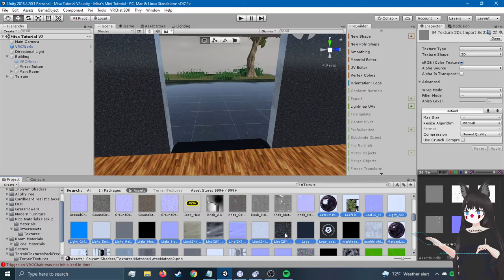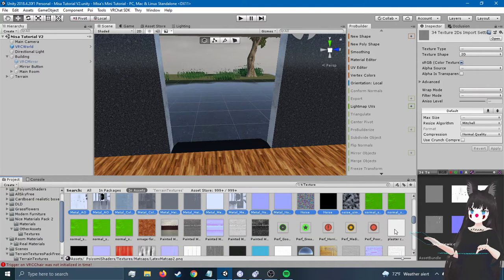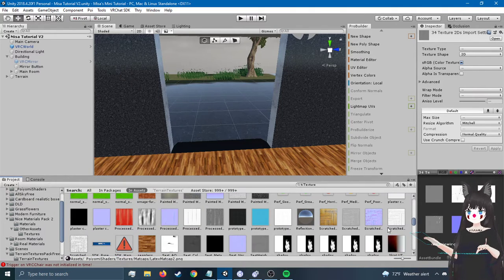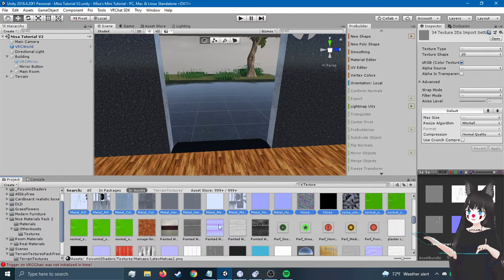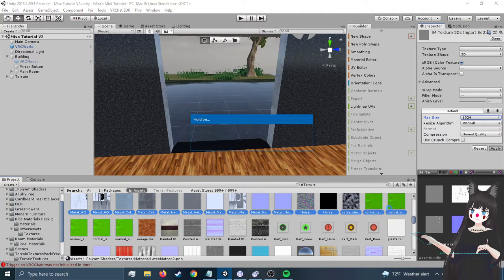And... I don't think I used linoleum. Well, we'll make those 1024. We're going to stop at that part. We're not going to stop forever, but we're just going to stop doing 1024 at that part.